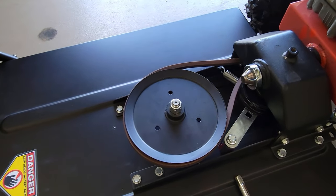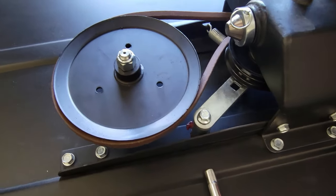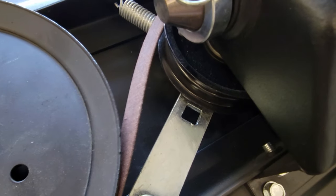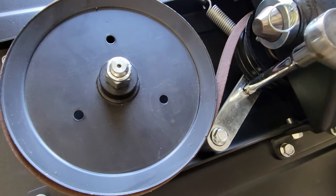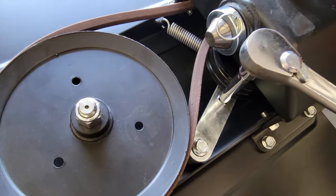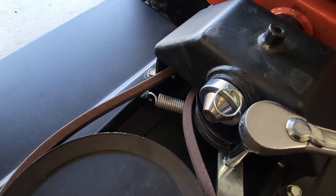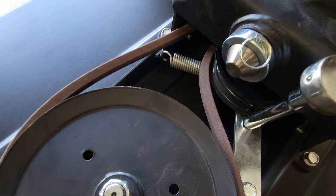Okay, as for slipping the belt around the blade clutch under there, it doesn't quite reach, so you have to make a little more room. If you look at this idler here, you've got that square on the arm, and that is for a ratchet. You're supposed to slip that in there, and then you can release the tension on that idler, and that'll give you the slack that you need to slip the belt over the blade clutch pulley. And so that's what I'm going to do next, and that's how you do that.